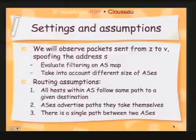I keep on talking about this AS map, and I should tell you how this is built. Route Views project is a publicly available database of BGP information from several BGP routers. And there is an ASPath portion of this information that you can use to build AS maps. So you can see how different autonomous systems on the internet connect to one another. And this is just a subset of the connections, so you cannot guarantee that you're seeing all the connections, but you're seeing a fair number of them. So you can use this information to build the connectivity map of the internet at the autonomous system level.